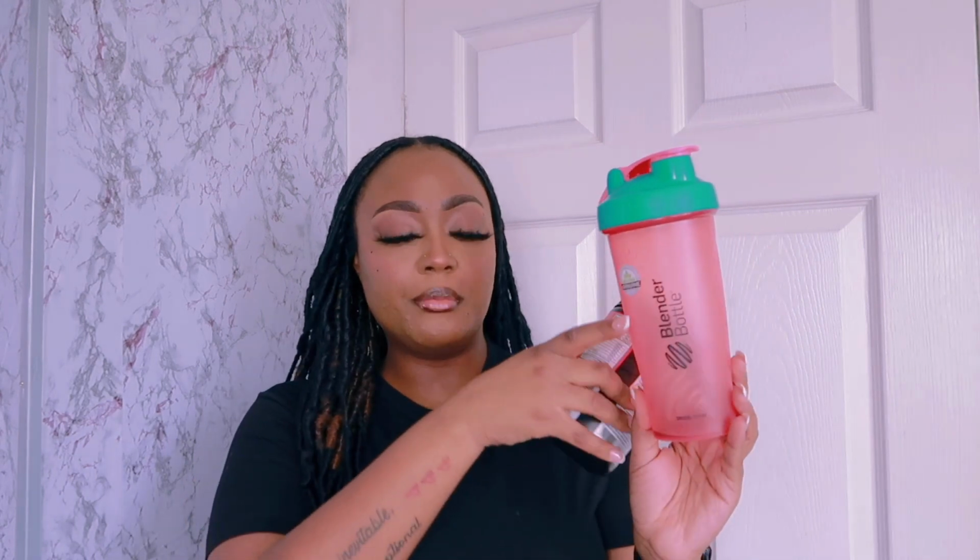Another thing you want to invest in is a shaker bottle. It doesn't have to be a big one like this. It can be a small one, like the little short, small ones. They're smaller, shorter than this. You want to invest in a little, girl, what's this called? A blender bottle.